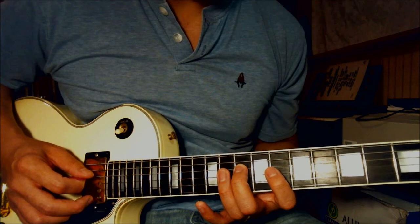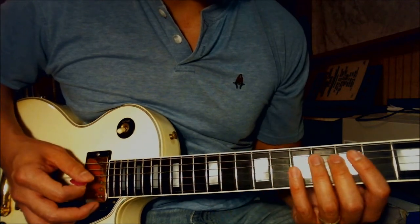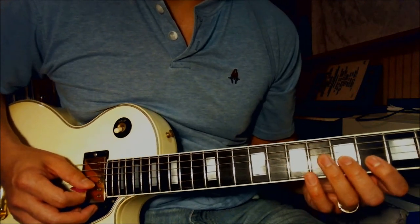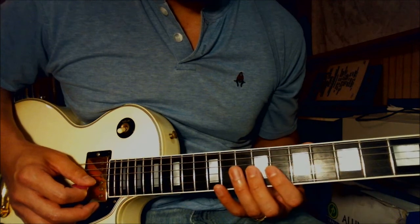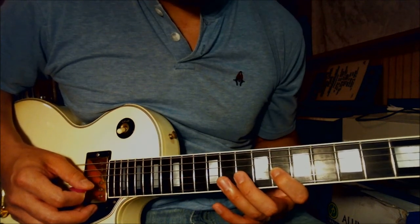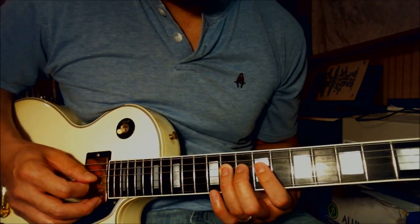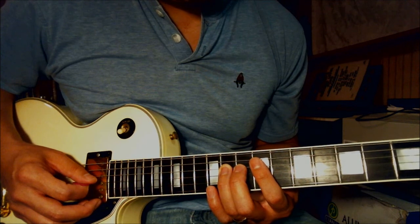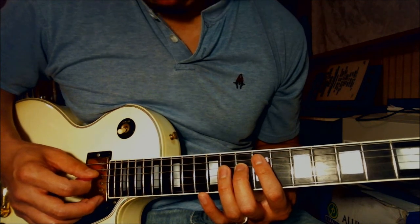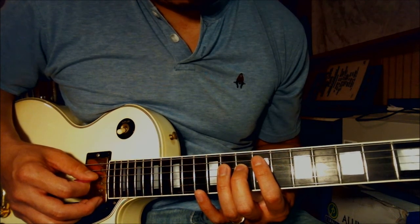And then 11th fret and 10th fret on the D string. So that's basically part of the G sharp chord. That is basically the 5th note of G sharp, which is a D sharp. The hammer on is a major 6th of G sharp major. And then we end up on the perfect 4th of G sharp, and then that's a major 3rd of G sharp.